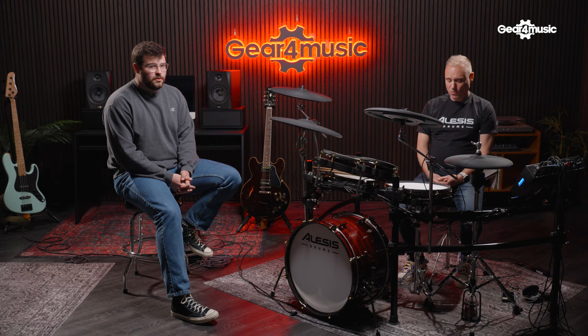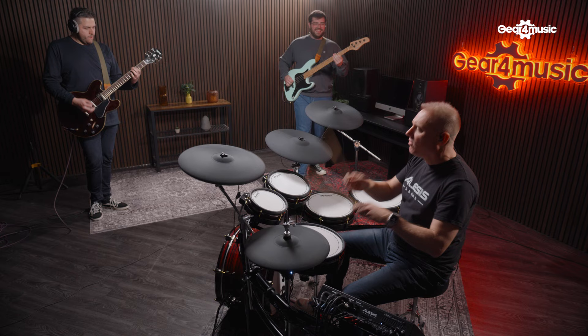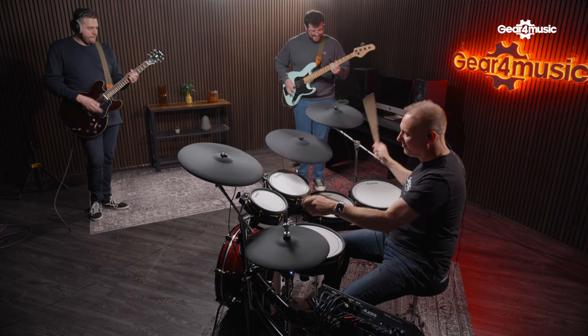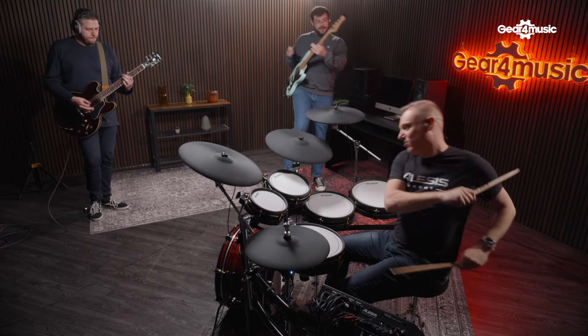When you're sending this out to your front of house you can mix down everything properly and it just sounds massive. The wealth of sounds in the Strata Prime means you can really get the most out of it. In terms of versatility and ins and outs, the Strata Prime is the market leader. If you want to use this kit professionally on stage you do need that flexibility to make your own in-ear mixes, give the front-of-house engineer the opportunity to use his channels and separate out the parts, and also if you want to track into a DAW using the individual outputs. Or you can just stick to left and right and do all the mixing on the module if people don't need separate mixes.